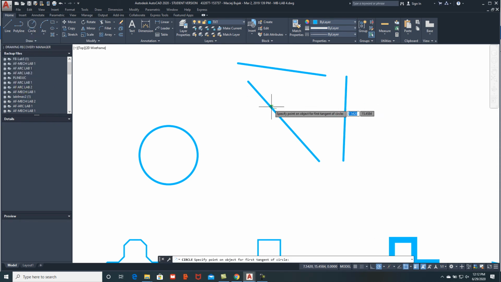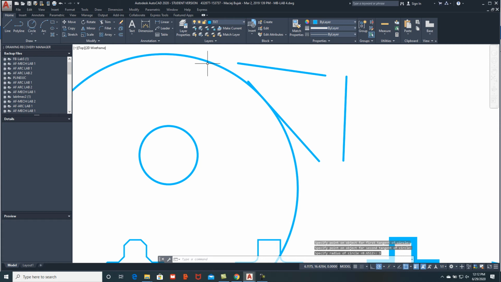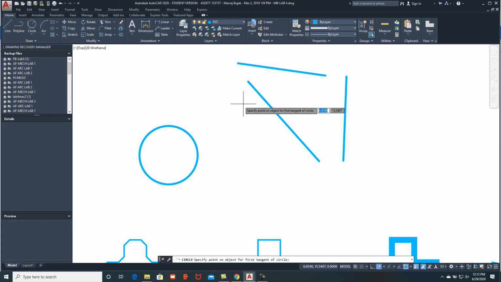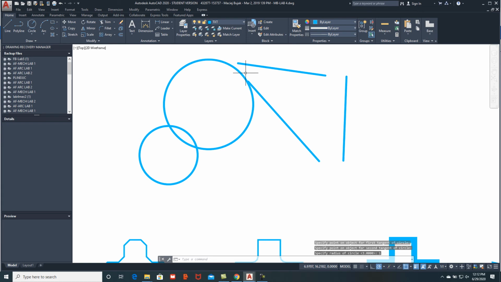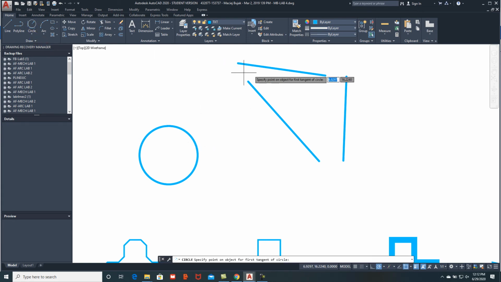I could say tangent, tangent, and then specify a radius, and let's just say 3. That value is too large, so I'll need to do something smaller. So if I go circle, tangent, tangent, and then let's say 1, it's getting a little closer. If I go through one more time with tangent, tangent, say 0.1.